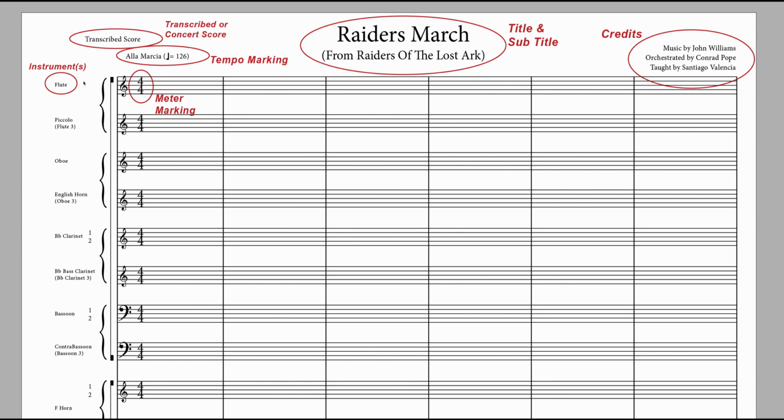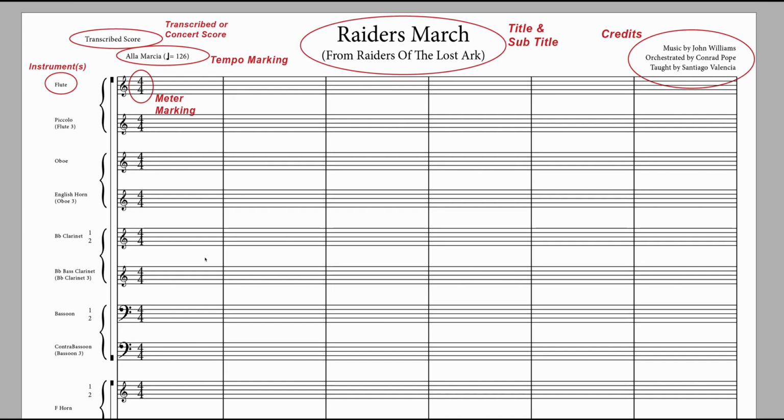Now, one little note about the flute. Sometimes I'll see the piccolo flute goes above the flute, and the flute will be in the second line. Sometimes it'll be in the first line like you see it here. It really depends on how you want to do it. I personally tend to like the piccolo flute above because it sounds an octave higher. So if it sounds higher, I'm going to place it a little higher. Visually, it's just going to match what it sounds like. But again, you can pretty much do it any way you want to. Traditionally, though, I do think the flute goes on top and the piccolo goes right below. So there's a big old list, and there's a lot more going on when we zoom out. So those are our instruments.